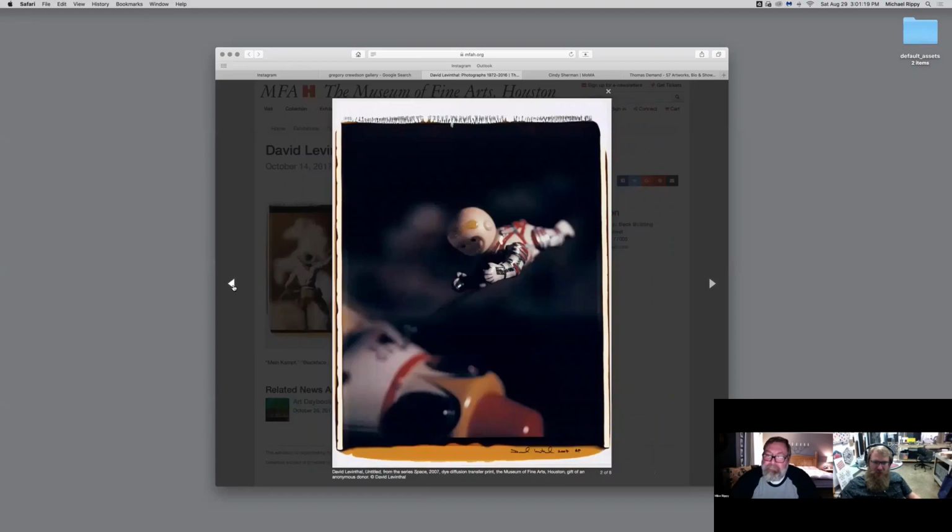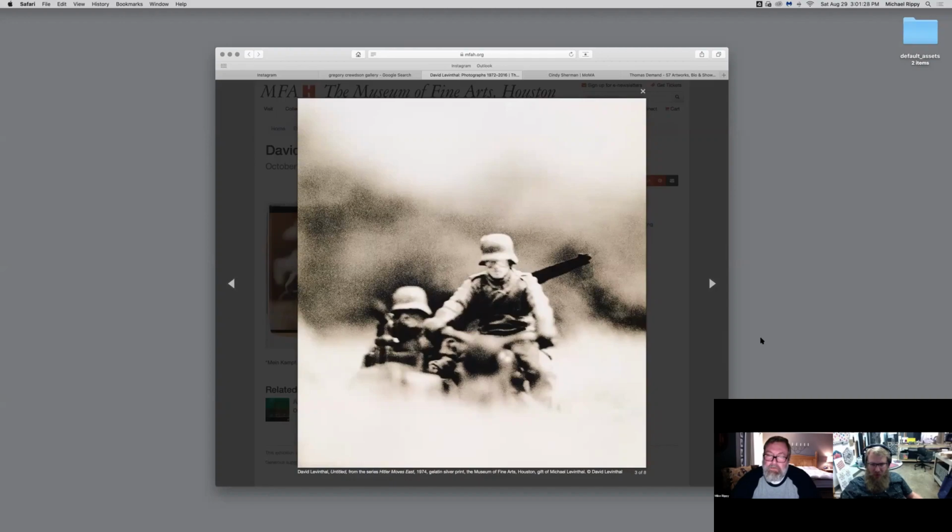Can you go to the Hitler one really quick? Yeah, you want to do this one? Sure. So I've seen this image before. I don't think I ever realized it was in the context of David Levinthal's work. I'm wondering, can you tell me about this series more?